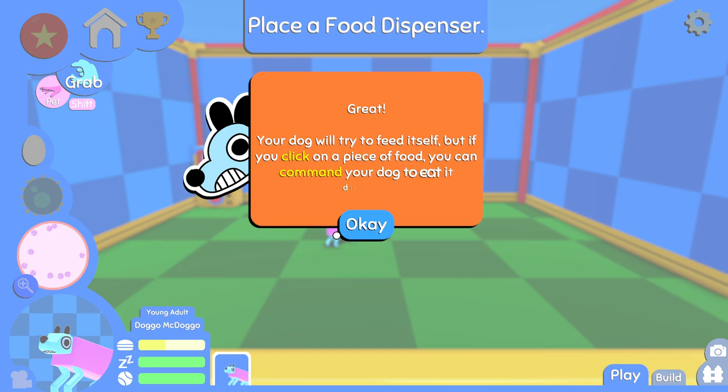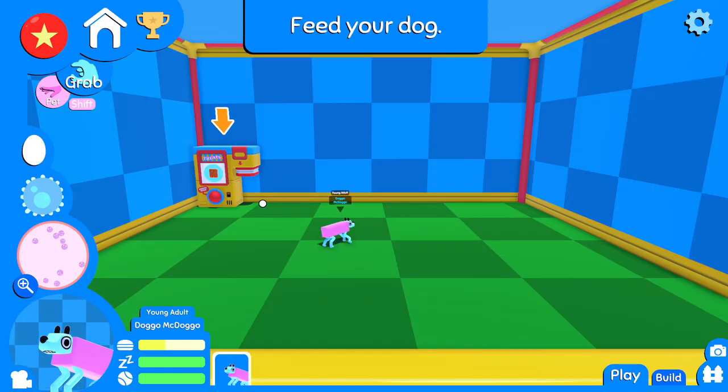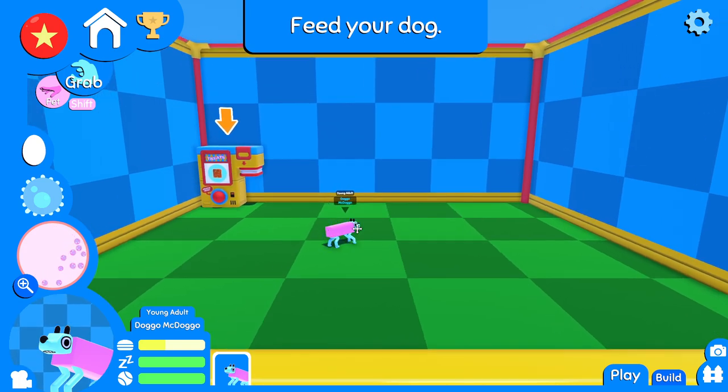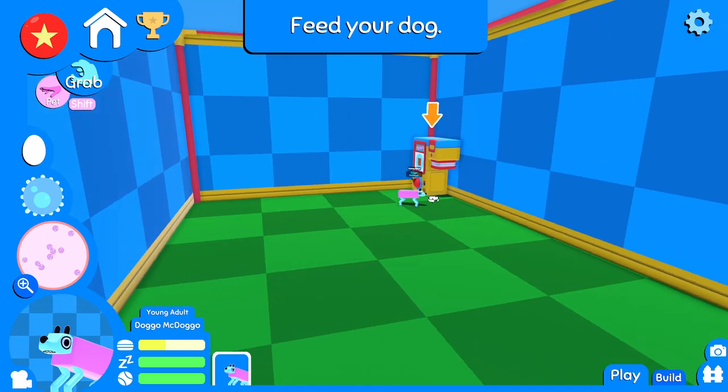Play. Great. Your dog will try to feed itself, but if you click on a piece of food, you can command your dog to try and eat it directly. You can also grab things to drag them around. Use the scroll wheel or hold control to drag them vertically. Okay. Oh, you can pick it up.